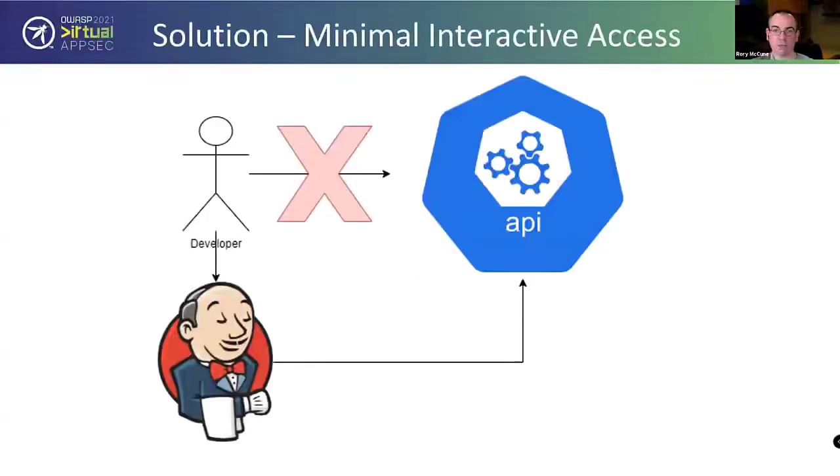So what's the answer to this? My general answer, in terms of architecting a secure Kubernetes platform, is to try not to give developers direct access to the Kubernetes API where possible. That kind of helps mitigate the authentication issue as well. The fewer people you've got with direct access, the less of a problem you're going to have with these two places.